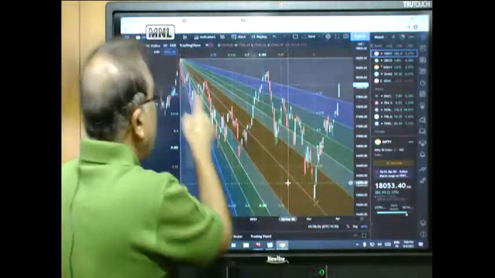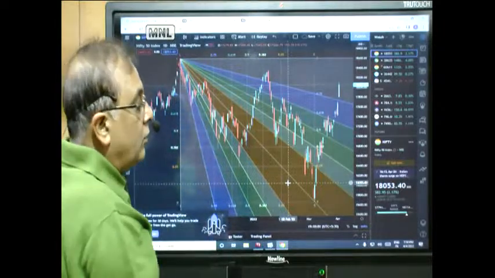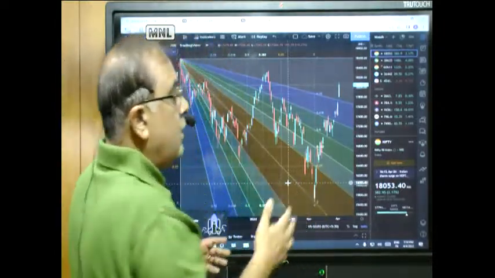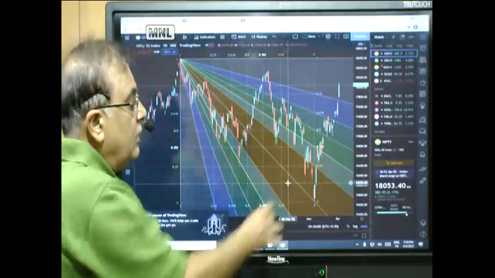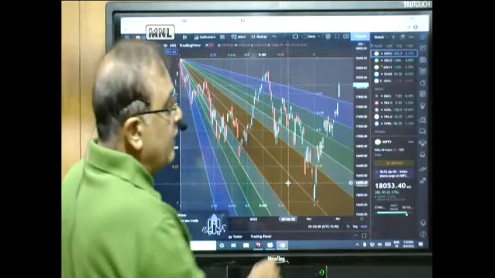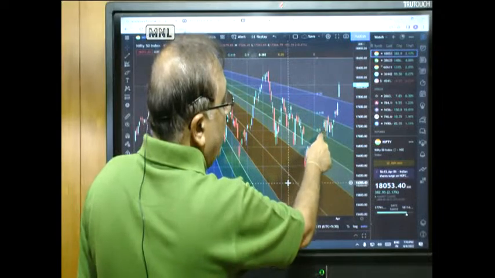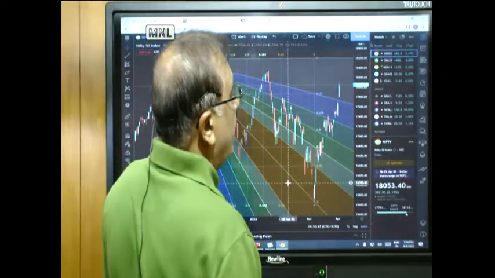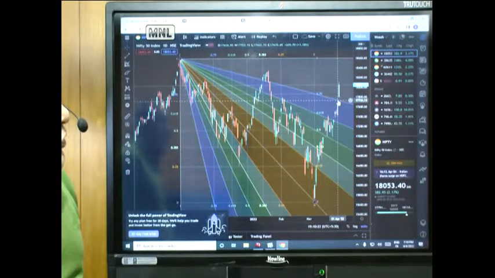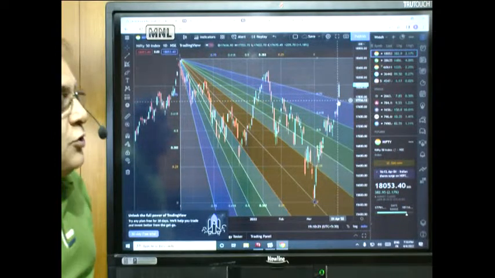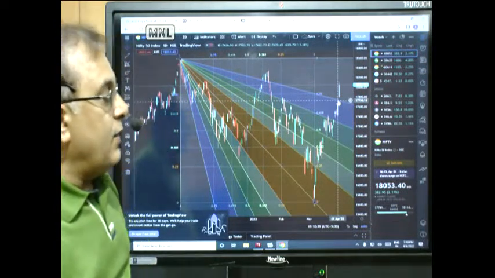taking the time factor into account from 18,600 to 15,600, and also the ratio. So at certain intersections of the time frame and the Fibonacci ratio, these lines have been drawn. And if you look at this, you have 0.25, 0.382, then 0.5, 0.618 and 0.75 levels. So this 0.75 level has been cut very decisively today at 17,700. Normally there should have been some resistance here, but that resistance has been broken because of some very important developments.